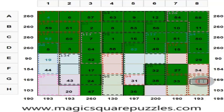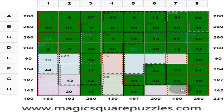Okay, what is this? So 31 plus 38, 69. 69 plus 33 is equal to 102. Put here 28. And what is this? Put here 39. And what is this? These four numbers should give you 130. So what is this? These two numbers are 67. This is 33. 67 plus 33, 100. Put here 30 so that you get 130.